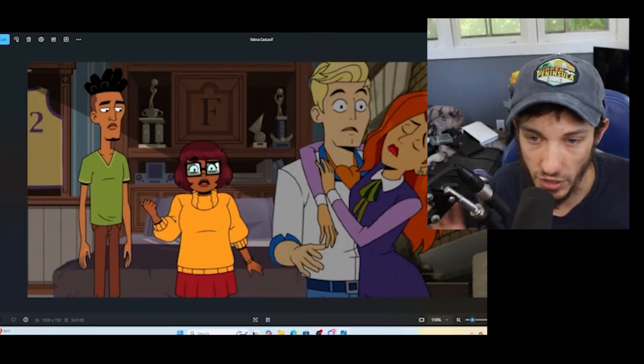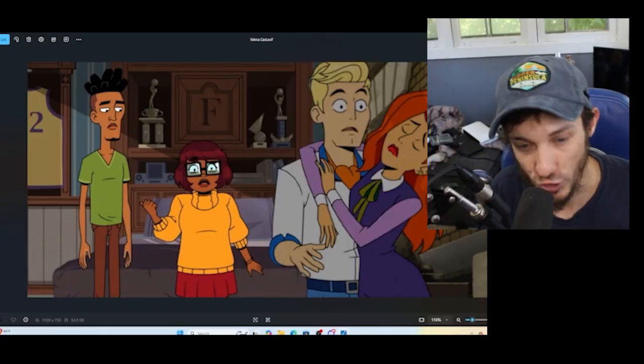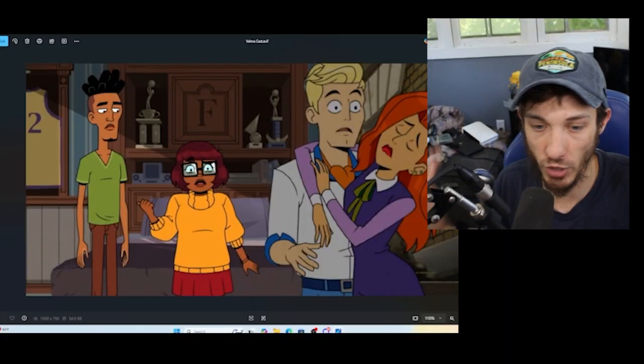There actually are two shows where the designs are very bad. Obviously, one of them you guys know is the Velma TV show that came out, and they basically were like, oh, we're gonna make a Scooby-Doo show, but it's not gonna be named after Scooby. Scooby's gonna be ripped out of it, and we're basically just going to change everything about it. I'm not gonna sit here and be that guy that's like, oh, the reason these designs are bad is because they race swapped it. What I did not like is that they took the soul out of what made these characters so iconic and so lovable, and stripped it away just so they could make this show. I just don't care for the characters.